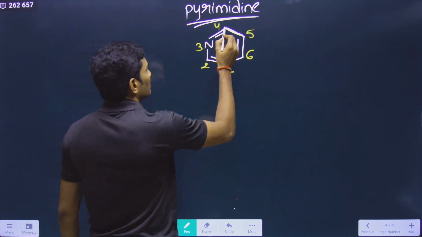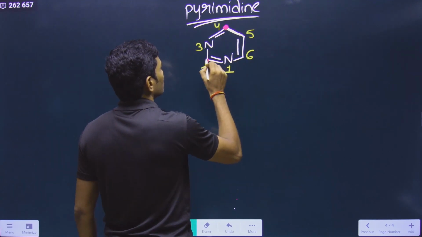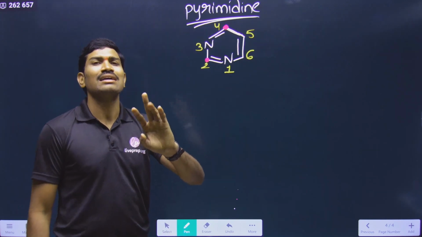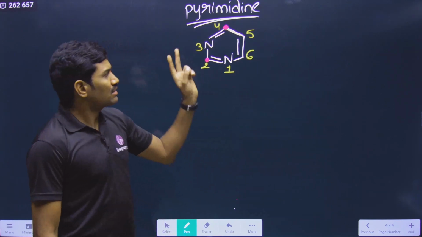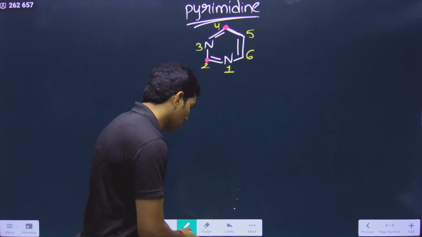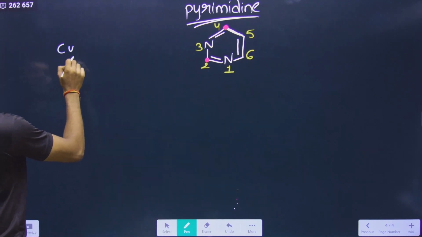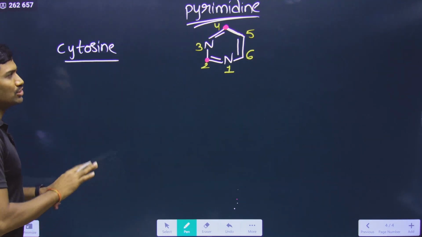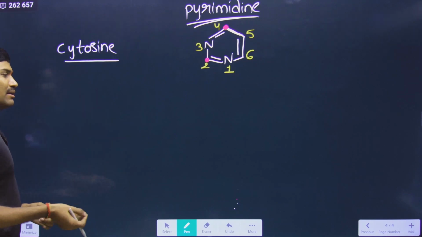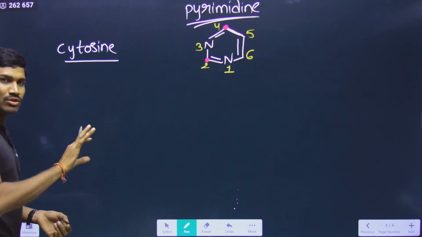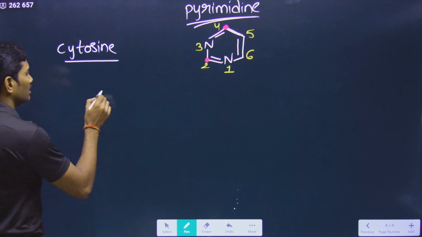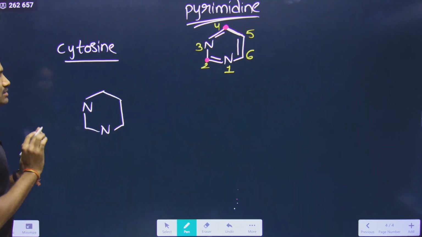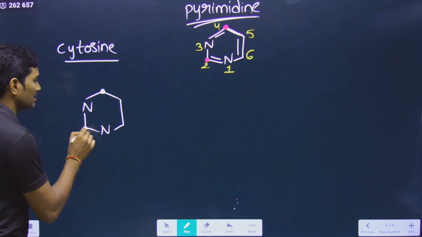In this case, for all the three, substitutions are at these two positions, that means the second position and fourth position. Only these two are involved. In the case of thymine, the fifth is also coming, but these two are compulsory for all the three. So now we will go with those structures. First one, cytosine. For these cases, first we don't draw the double bonds. First we will draw the basic one, then we will add the groups. Based on the groups, we need to adjust the double bonds, right? So then we will draw the double bonds. Now let us see. First we will draw the structures without double bonds. This is the position. Please remember these two are the positions that will be affected every time.